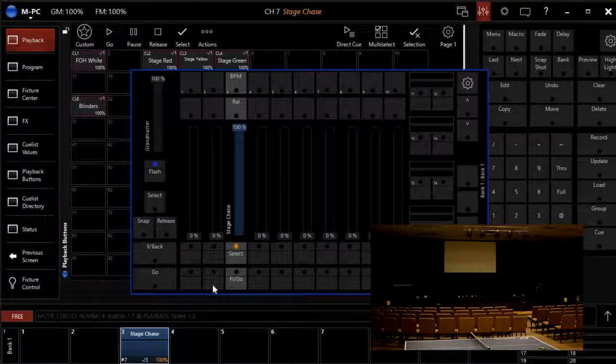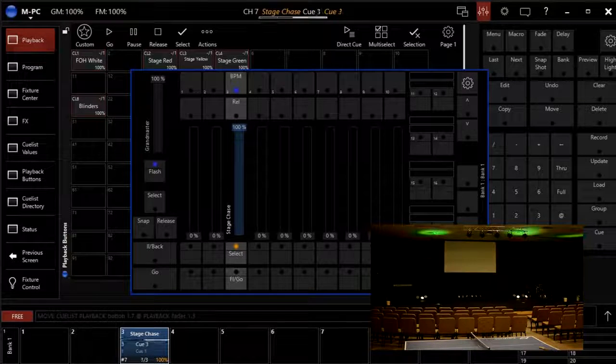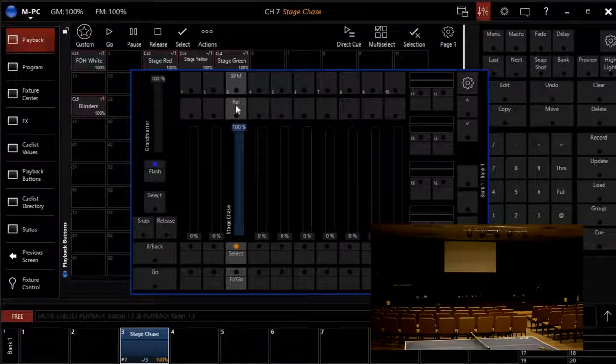You can play around with it, but basically what we have now is if I hit this button there, my chase starts, and this button over here will adjust my BPM. And if I'm ready for my chase to stop, I hit the release button.